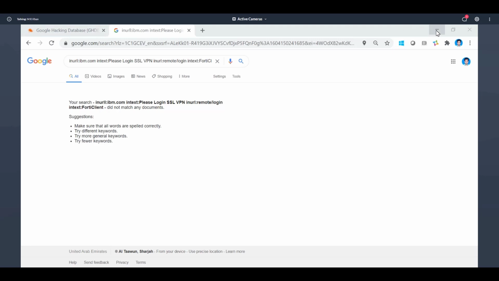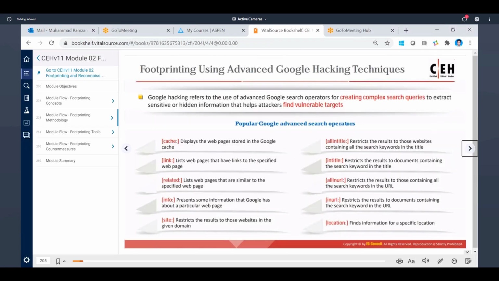Understood? Clear? Yes, it's kind of random, not for a specific target. Yes, exactly. So as a hacker, you basically do it randomly, because your target is only that you want to crack the password, you want to gain access to a website. In that case, you will do the random search. But if you want to work for a specific company, specific organization, then you will specify the query target to that organization only.